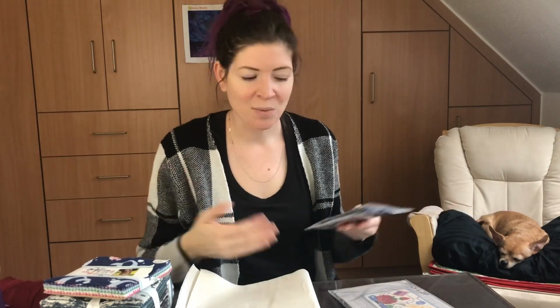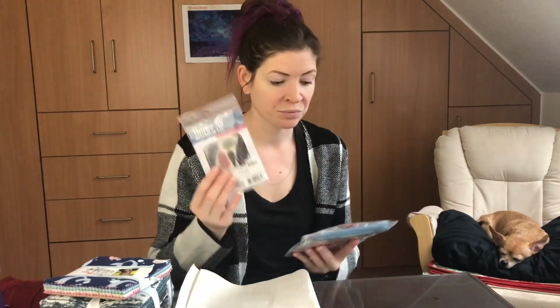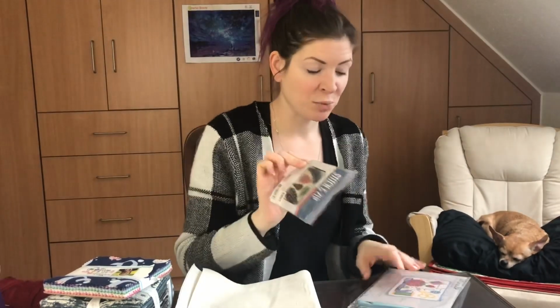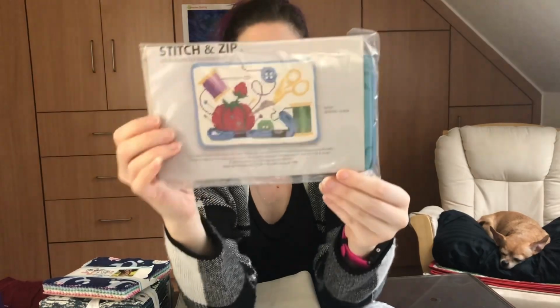The reason why I picked this out is, we're gonna go to the United States this summer. We're gonna try and travel anywhere from 2 to 4 weeks in the US, and I thought this is a perfect, tiny, compact, work on the plane, work in the car as we're driving around visiting family type craft. I'm not sure which one I want to do. This one is feathers, a flower. This is a change purse, and this is called a sewing purse. It's kind of a wallet size, and it's got different sewing things on it, which is awesome and I love. So I'll work on one of those.